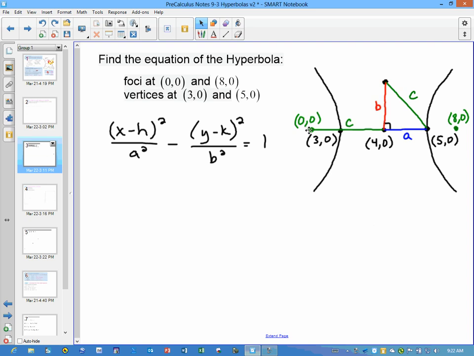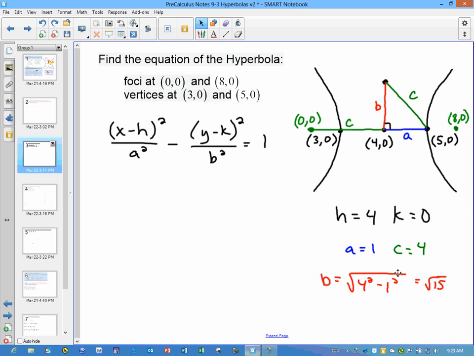And then this distance from foci to the center, which is c, is going to be the same as the hypotenuse. And going from 0 to 4, we're going to say c is 4. From here we can, of course, find our h and our k, which is our center. And c is 4, the distance from here to here, and a would be 1, the distance from center to a vertex. So a is 1, c is 4. Once I know those two, I can do the Pythagorean theorem, treating c as the hypotenuse, and I get the square root of 15 for the length of b.